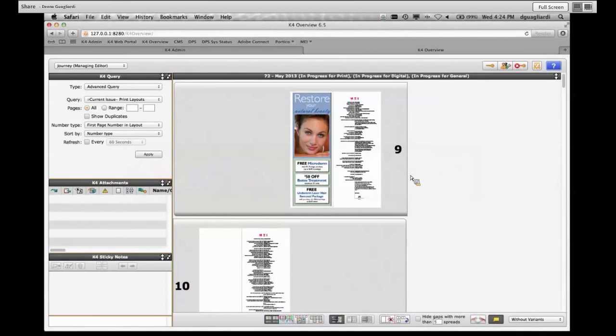So vjoon has added 3 new ways to sort your previews for better organization of the content. And we're already logged in here, and we already have a query running for our print layouts. And you'll notice that the default view of coming in here is that we're sorting on the first page number in the layout and sorting by number type. And for many of you, sorting by number may not apply because you may not use pagination during your creation of your publications. So an additional way to sort would be perhaps by object name. So let's go ahead and apply this sort.